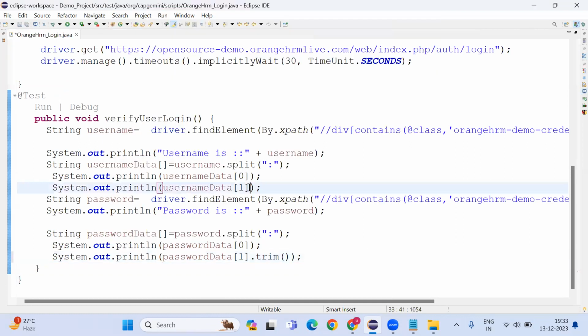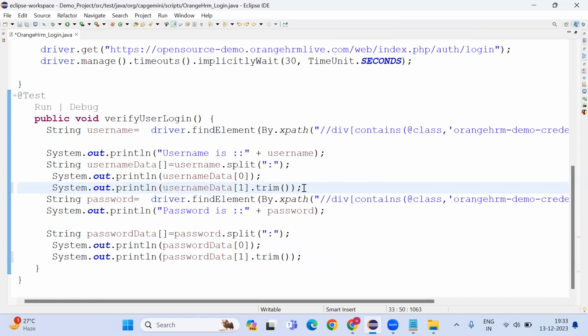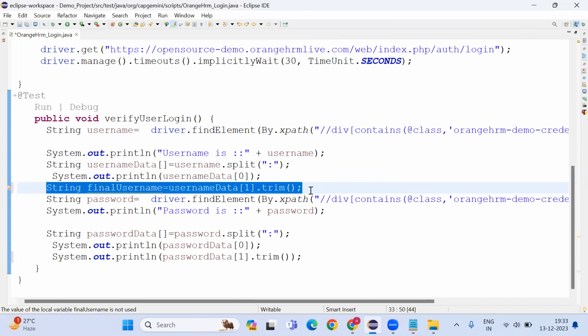Here also, the first element only, because this is the index where we have the actual value. I will do one thing: String final username equal to. Then I am going to print the final password.